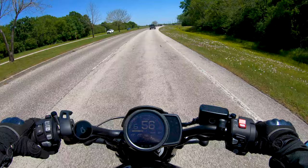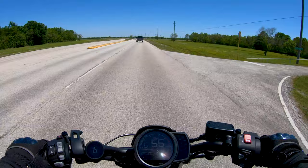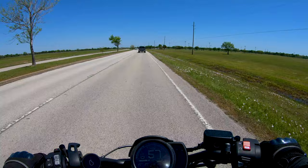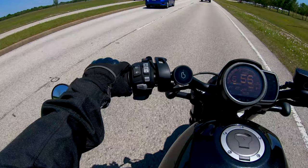I guess I could, yeah, I'll do that on the way back. I'll try to remember to put it in manual and set the RPM to sit there and hover right around 4200 RPM, which is right about 70, 75 miles an hour. And I'll record that with the backpack recorder, or the one that I have in my backpack, I should say. And that might give a good representation of what it sounds like on the highway. And then I'll repeat that same test with the Coffman's.